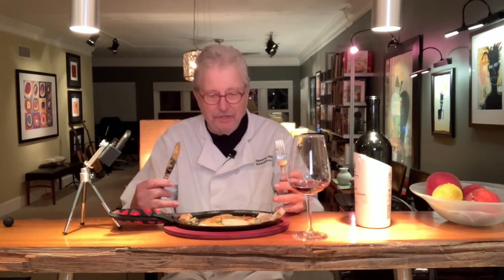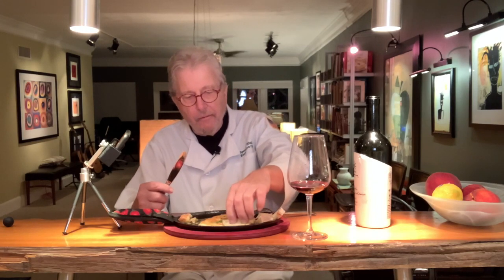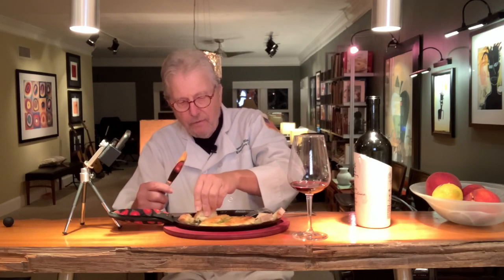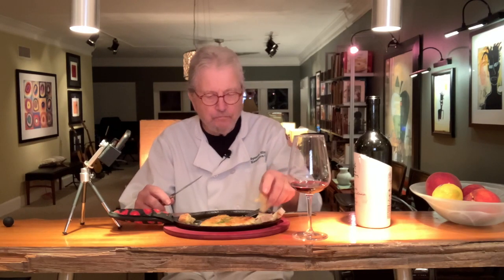The only way I can describe it is it's decadent. It's just wonderfully decadent. And the bread is there to sop up this wonderful juice that forms when you mix lemon, olive oil, and brandy together. I mean, again, what could be better than that? So good.